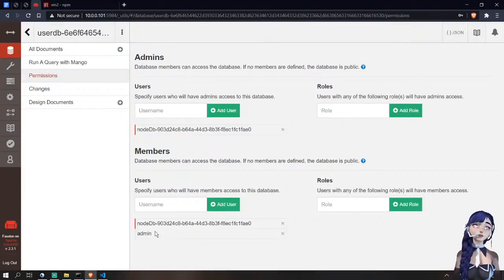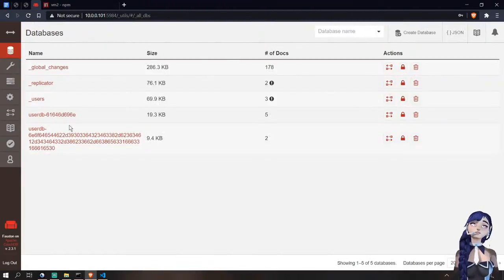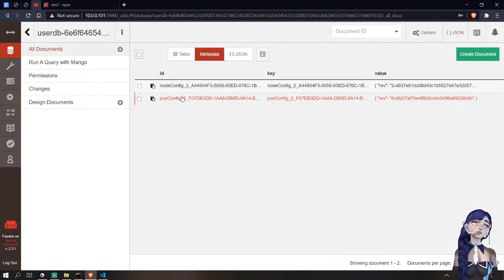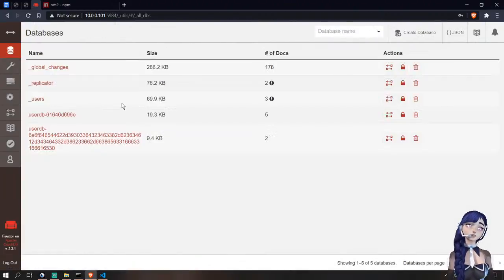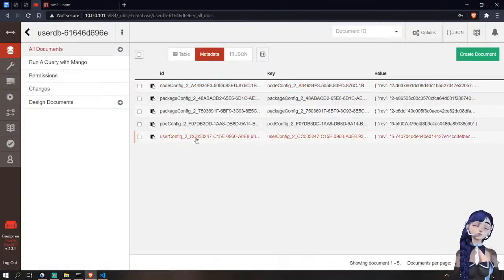So you see, admin has access to their node. So they can log into their node and manage that based on information that they can watch and read from their user DB. So things are fairly streamlined now.